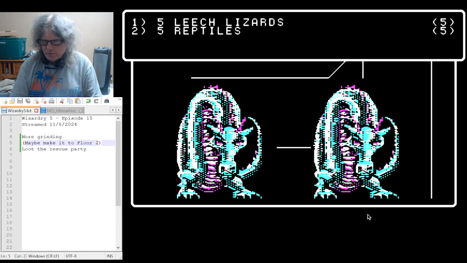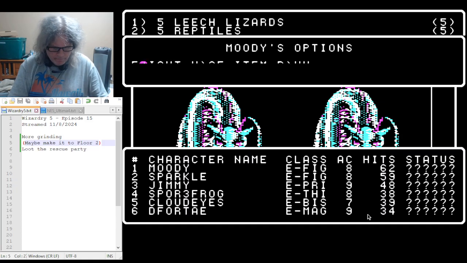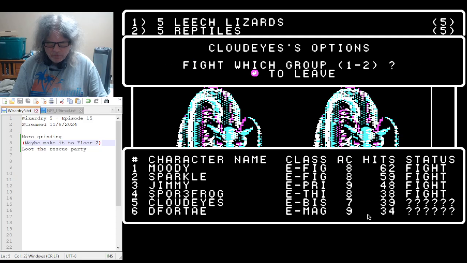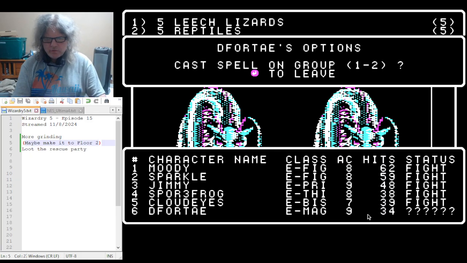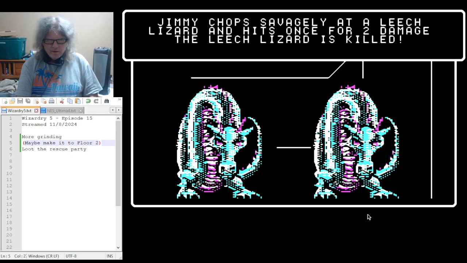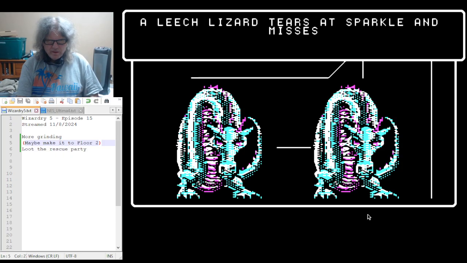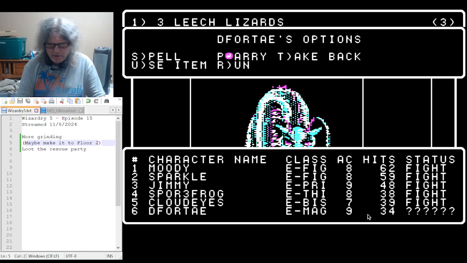This is strange. Usually one of them. Now, I normally don't do this, but I'm gonna do a Mahalito on the second group just in case any of them decide to run. So that way we maximize our XP.